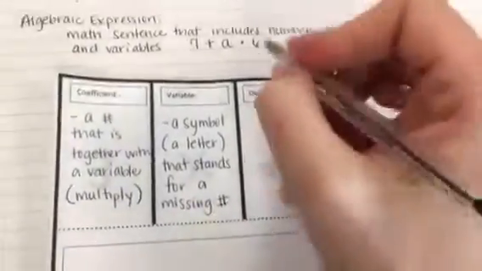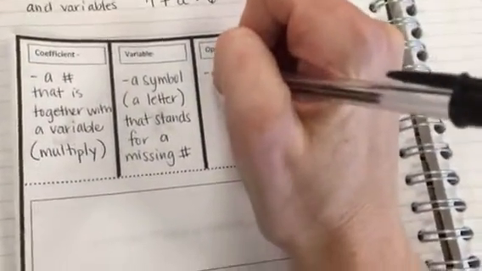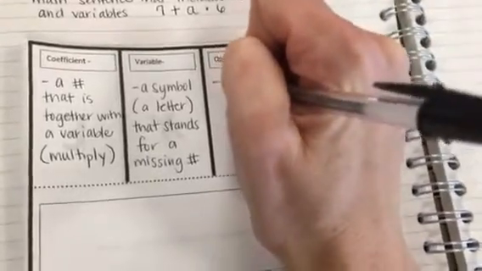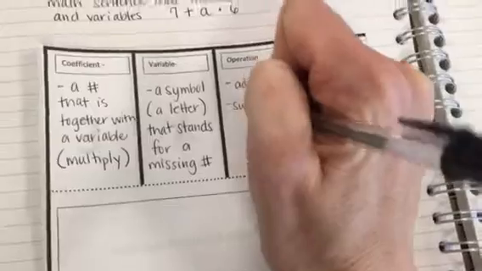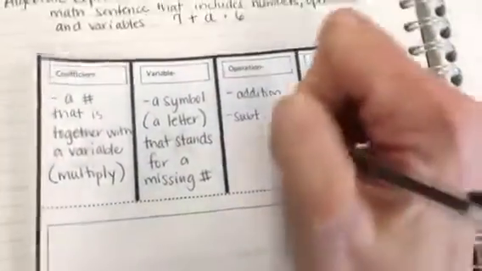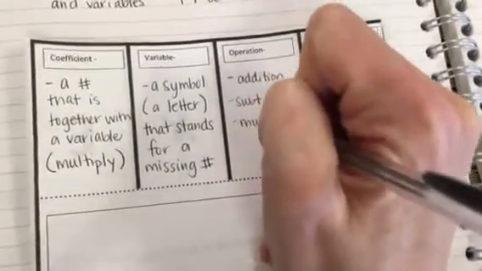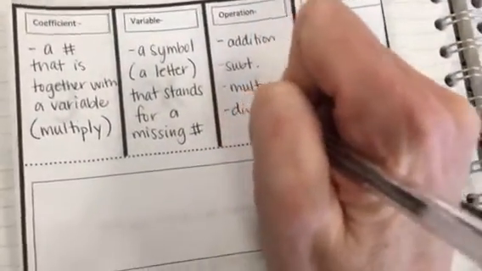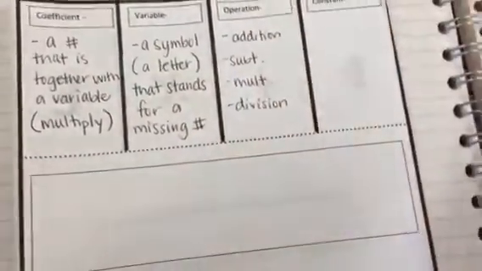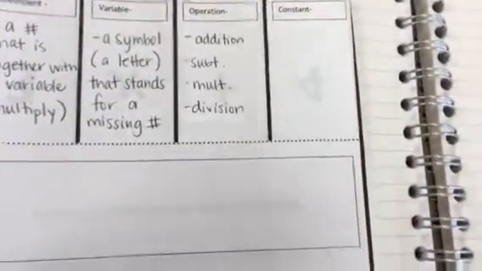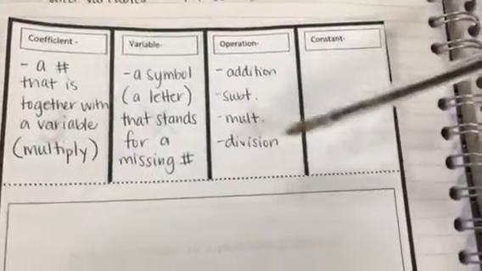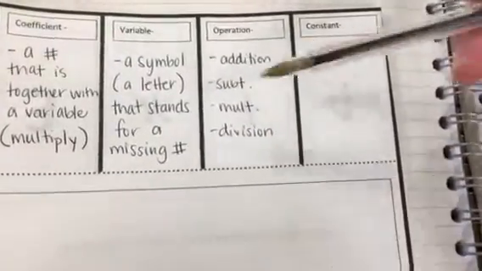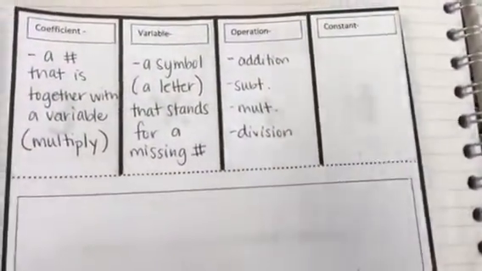Operations we talked about are the math steps that you take. They include addition, subtraction, multiplication, division, and of course, we also have parentheses, which we know is just a grouping symbol, but they have to have one of these within them, and then exponents, which are actually repeated multiplication.